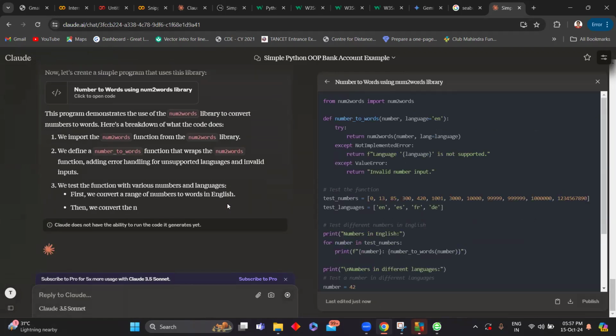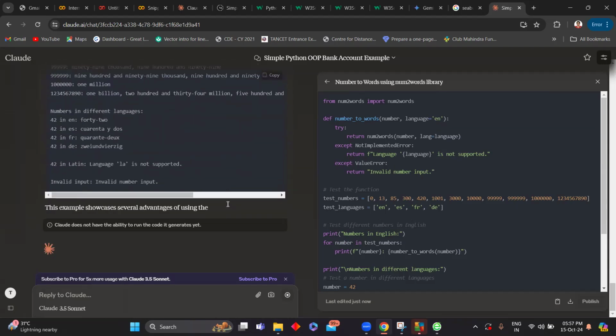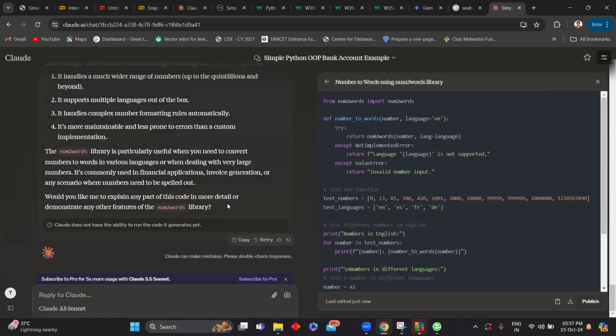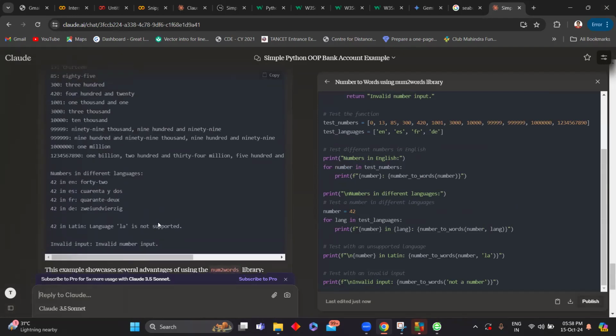So once after using the library, the code is getting reduced. Okay. And then whatever number you are printing, it gets the real words. If it is 13, it will just write THIRTEEN. So 13, 100, 420, whatever it is. So come down, at least see how the output is given.